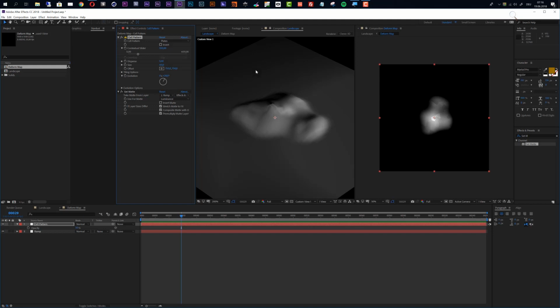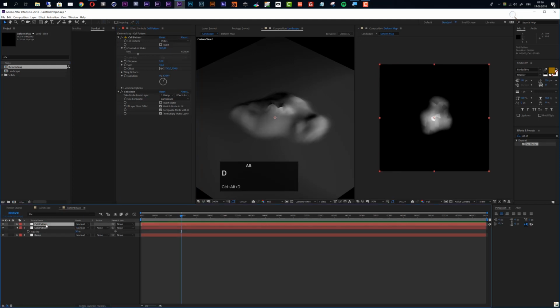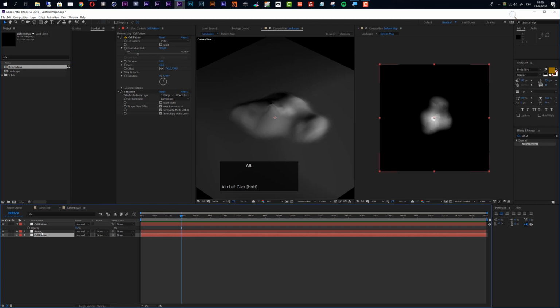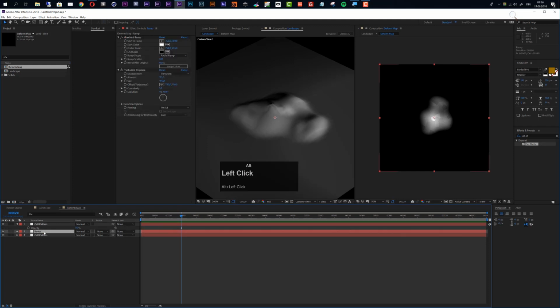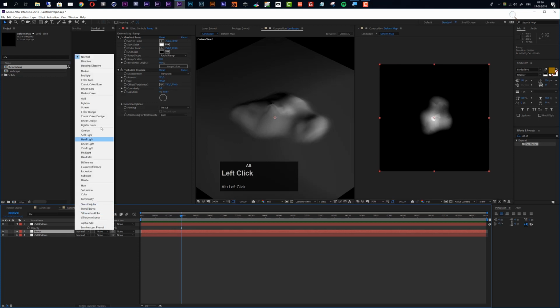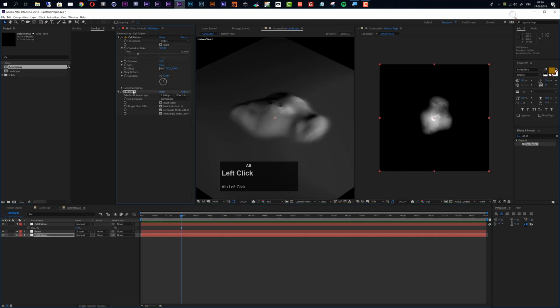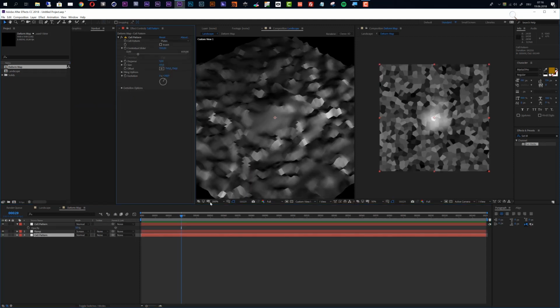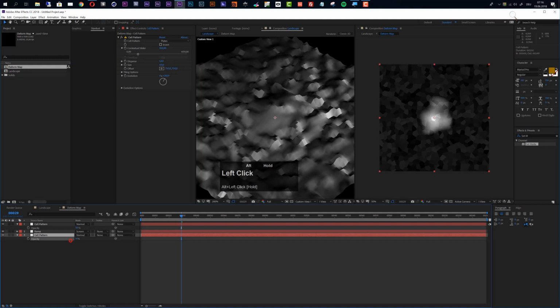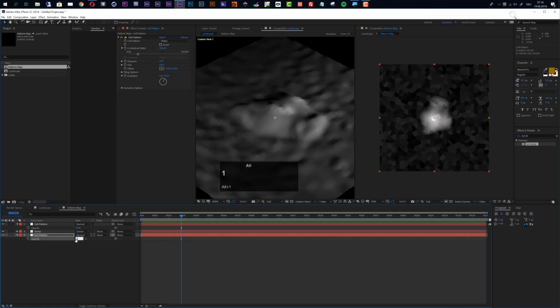Now I want to add some hills around my mountain in the middle. So therefore I will just duplicate my cell pattern layer here, and move it on the bottom here. And now it is of course not visible because the ramp is covering it, and I will just set the ramp to screen. And on this layer I will delete the set matte. And now I have this cell pattern visible here. But of course I will reduce the opacity so that it's not so harsh. So let's reduce it to maybe something like 10%, 15%, depending on how high you want these mountains to be. Maybe I increase this a bit, so let's say 15.